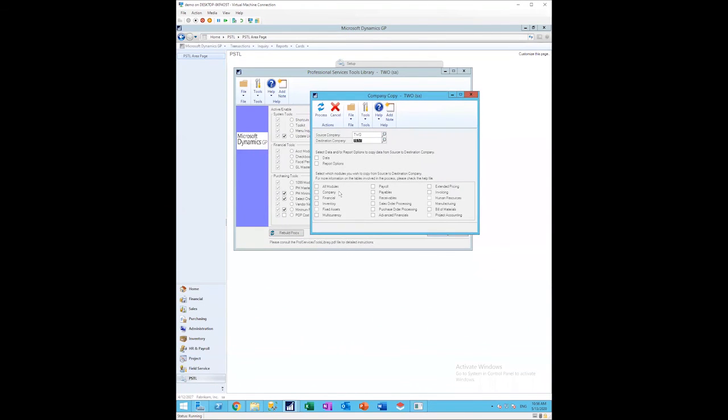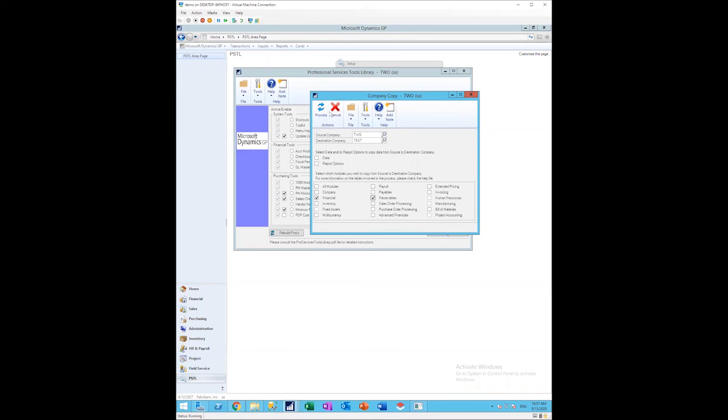So you can select whether you want to bring across information from financial, inventory, human resources. And to copy the information, you just select the various company or companies, and then you click process. And that's it.